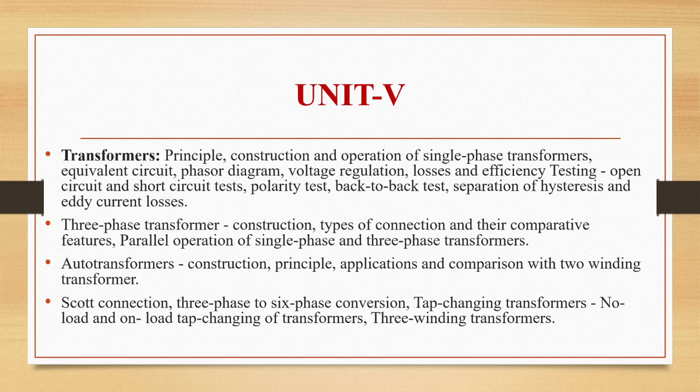So in the previous classes, we have seen an auto transformer: its construction, its operating principle, applications and comparison with a two winding transformer. The auto transformer's major advantage is that instead of two windings, we are using only one winding. And by using one winding, what is the use? Only one winding requires less copper. So less copper means it will be cheaper than the two winding transformer. Economical, okay? It is economical.